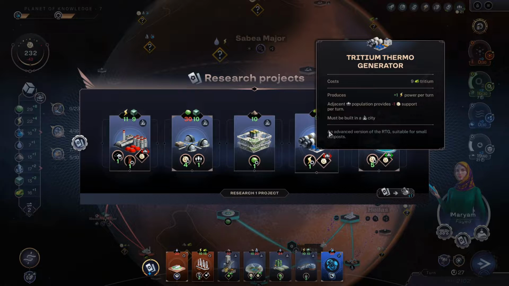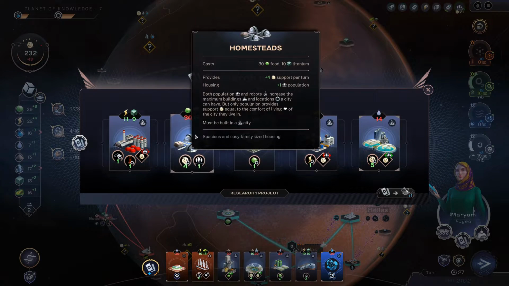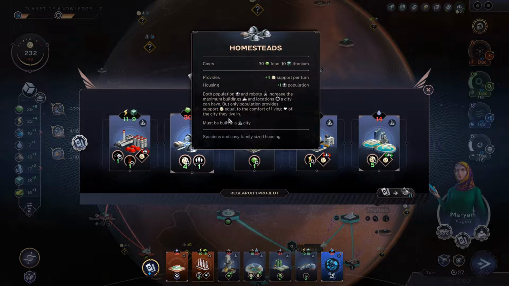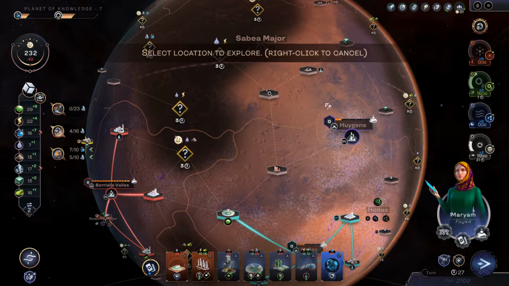And public baths is quite a good one. Don't need it at the moment. We've got the domed park there for use. And homesteads does provide a lot of support, but it costs so much titanium, and that also means if it gets broken, it costs titanium to repair.